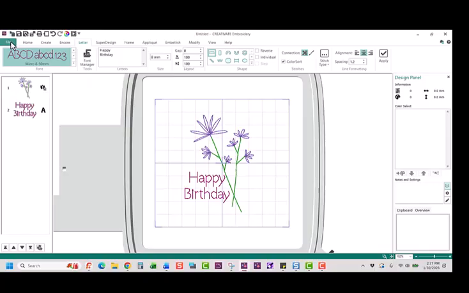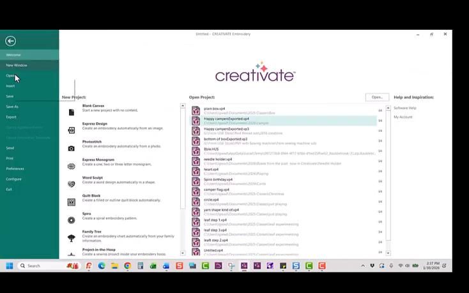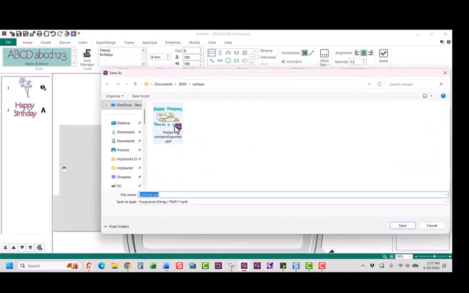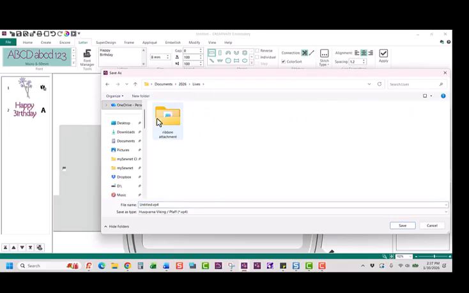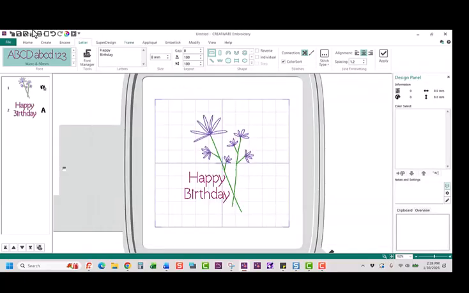Now you want to go in and you want to do your save and your save as. The save is going to save it as a VP4 file. So file, save, and you want to save it, however you want it, whatever you want to call it. And then don't forget to do your export. So, and you can color sort it there again. It will color sort all these letters, but your letters are already one color.